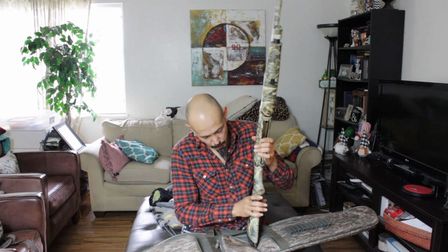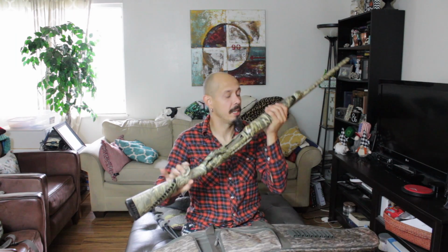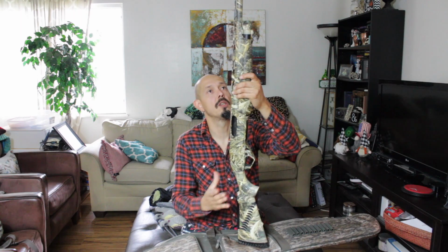I'm already eyeing what the next shotgun purchase is going to be, but I got the Benelli Supernova pump action with a plug to 2 and 1 in the chamber, so that will give you the legal limit of 3 shells on the weapon. Super sturdy. It's a nice shotgun for the price. You can't go wrong with that. I know there are more affordable shotguns out there, and I got it in camo because when the sale was going on, the black one was cheaper.